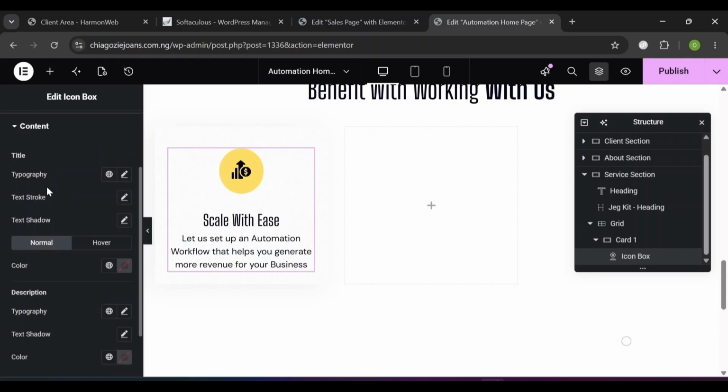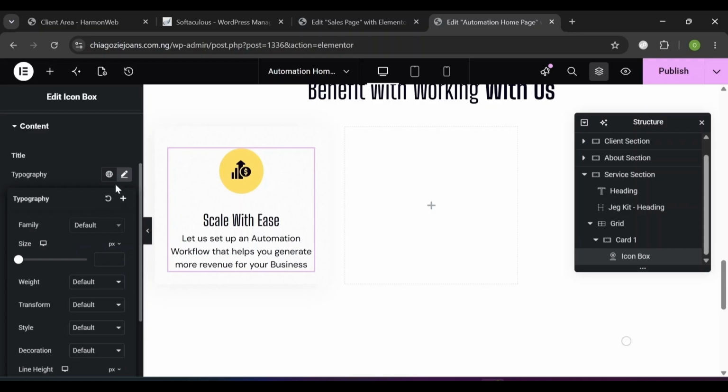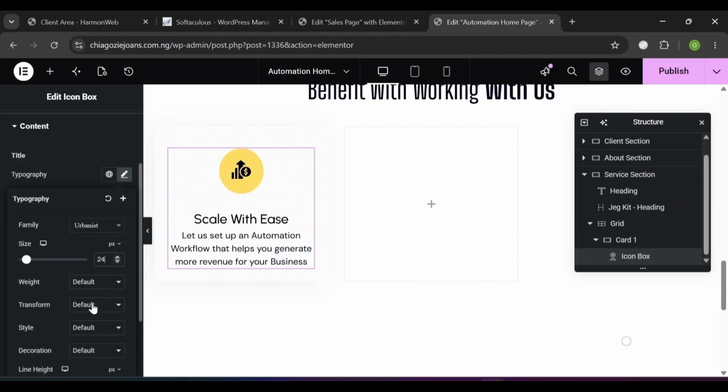All right, let's select the typography. So we click on this edit button, select the font, Urbanist. Once you select the Urbanist font, then select the size 24. Weight, make this 600.